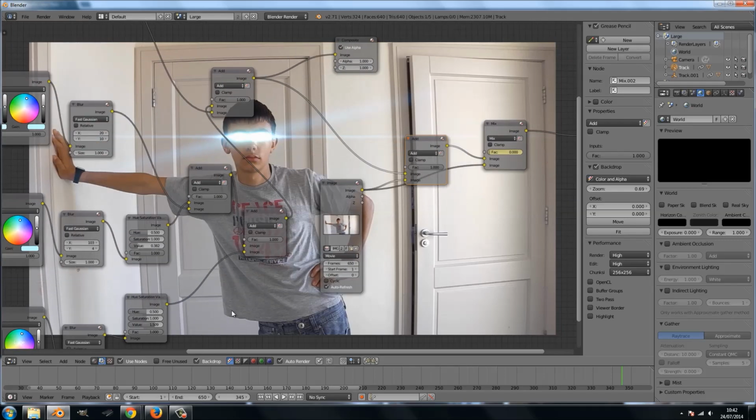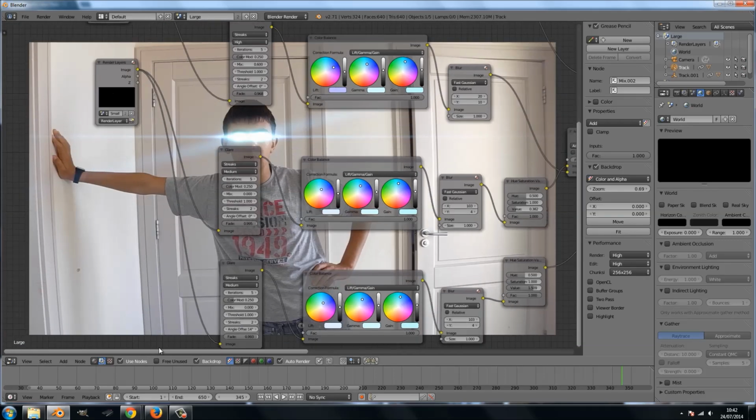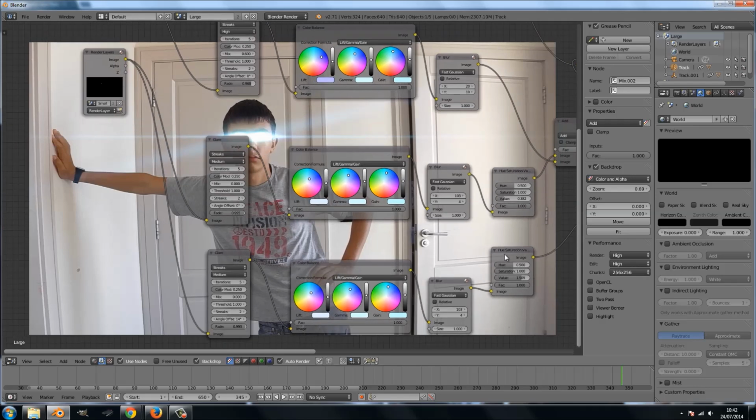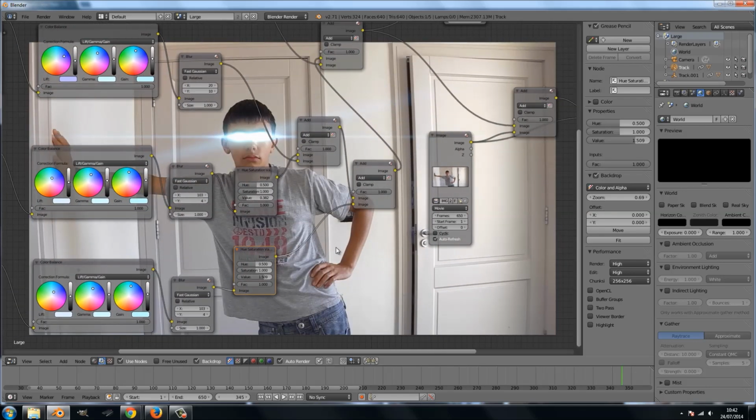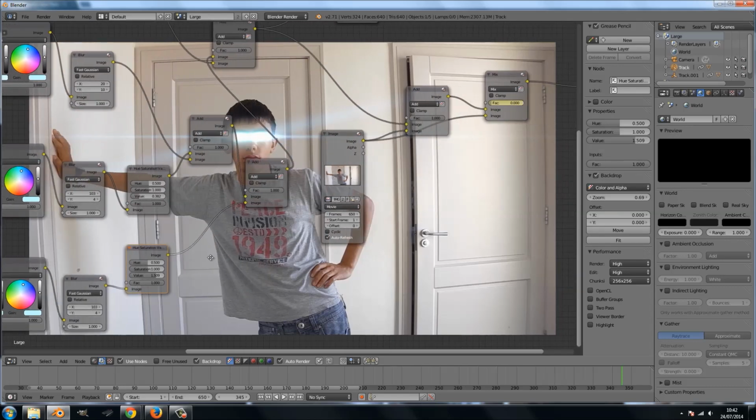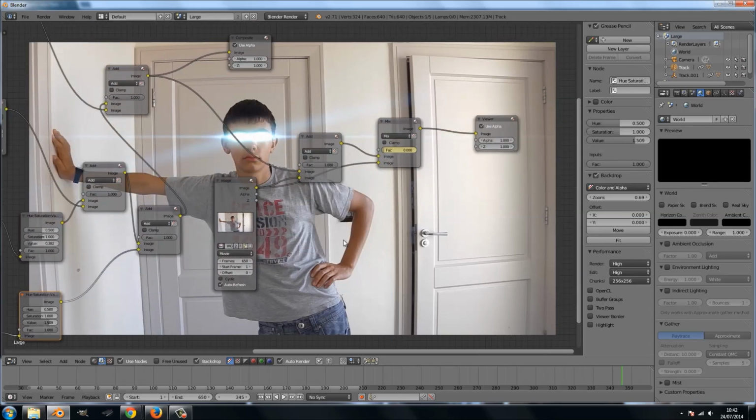What you could do, and what might make it more realistic for you, is actually change it using the hue saturation value. Put that at the start and make the value 0. Put that at the start here, make the value 0, and then change it to 1 when you want to, because all this stuff will only be added on top of that. But for my purpose, it's fine. It doesn't matter. It doesn't make any difference.